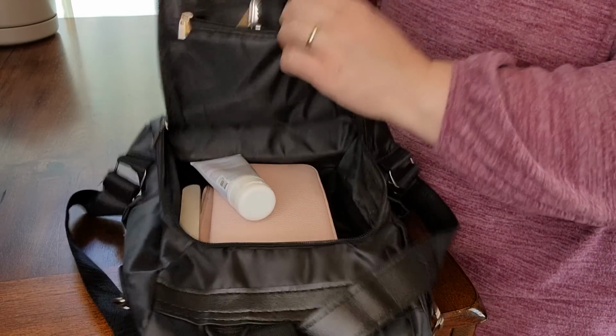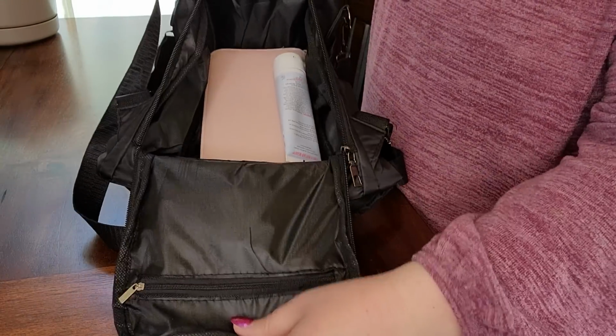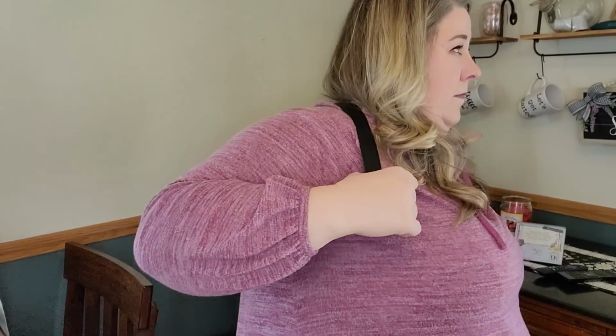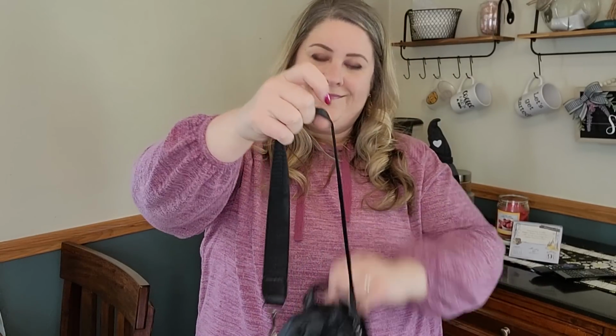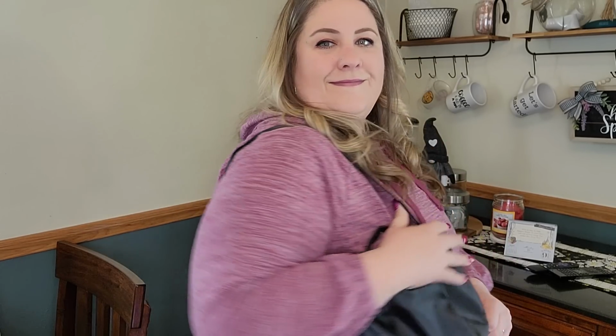This is a really light nylon material. It's not leather, which I appreciate because when I have a leather type bag sitting against my back, sometimes it gets pretty warm and it can make the back of my shirt damp, which I really don't like. I don't like having a soggy back feeling. So I do like that this backpack is nice and light, and I like that the material is nice and light also. And the straps are adjustable to fit over your shoulders, and I had no problems fitting them over my shoulders. I do have a little bit larger shoulders and bust area, and sometimes backpacks can be complicated with that, but this fits great and I love it.